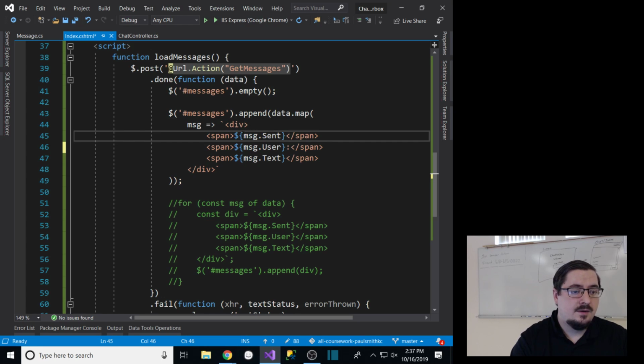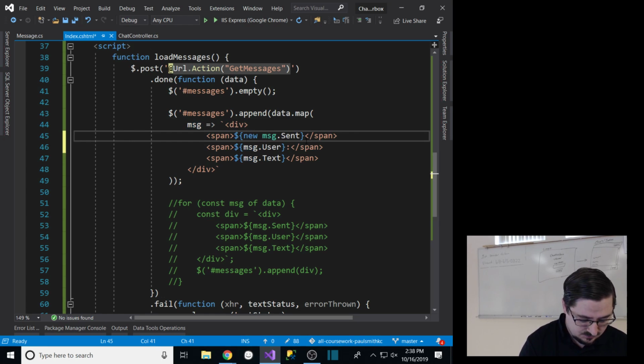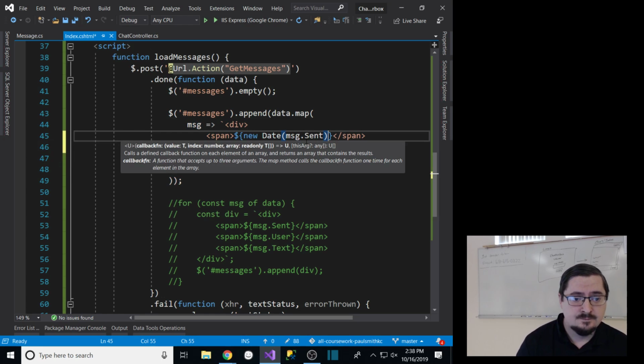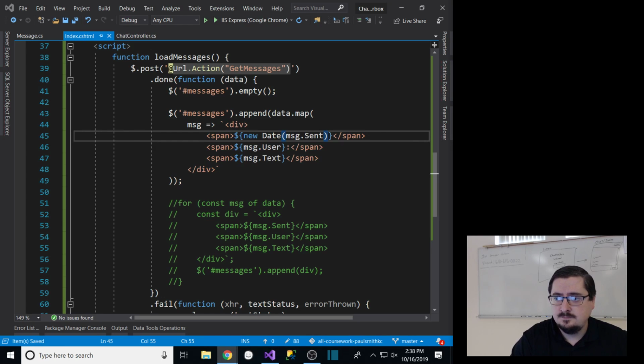The way I need to do that is first I need to turn it into an actual date object, if I remember right, and then I can output that. So first thing I want to say is new date. And that is already not happy.